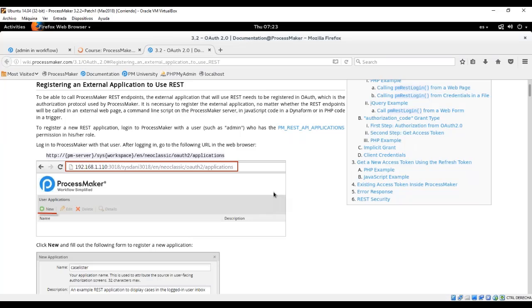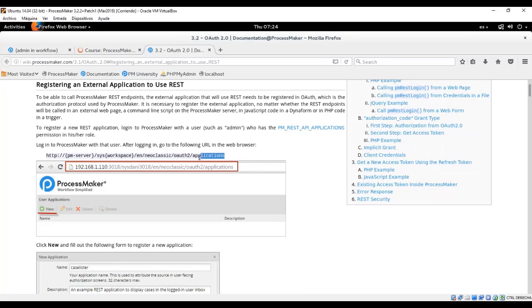Let's follow this step. In order to register your application in Process Maker, first you need to make sure your user has this permission in his role. It's the PM REST API applications permission. Once he has this permission, your user will be able to access this page.